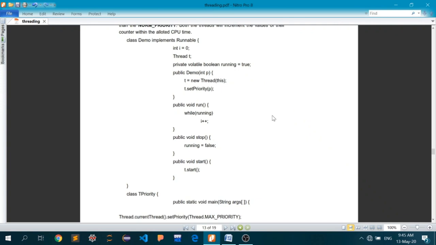So that is about the demo class. We haven't done anything new in here. All we have done is called the method setPriority and passed to it an integer value called p, which will decide the priority of the thread.